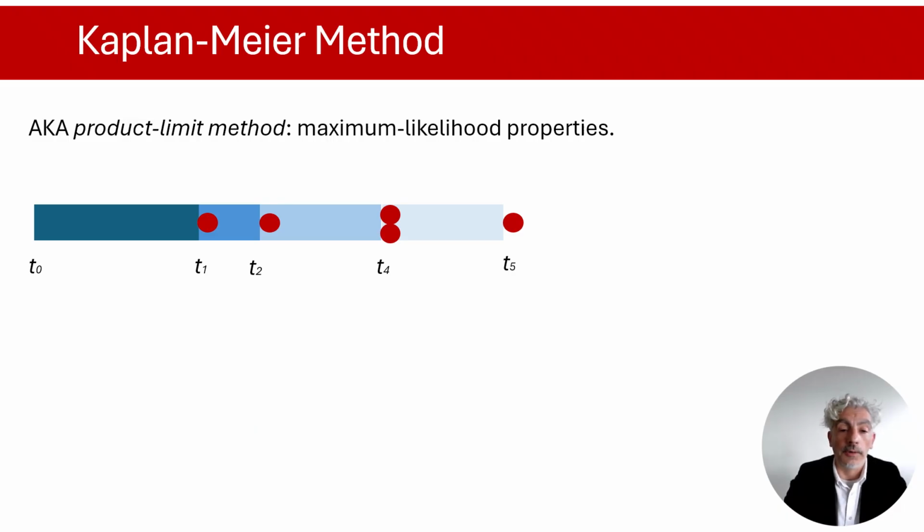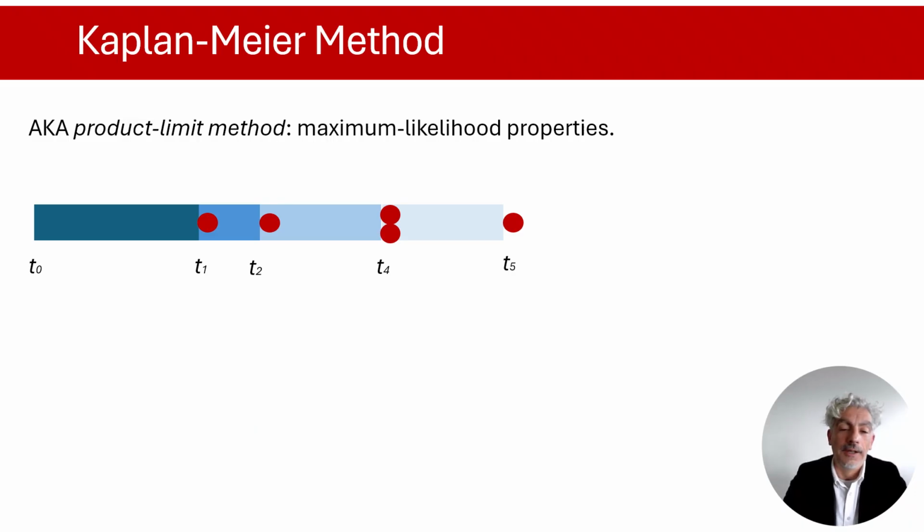So in other words, and I try to represent it here graphically in this line that is broken down by the event occurrence, the red dots. As you can see here, the red dots basically determine where an interval stops and a new one starts. So the initial interval will be between time 0 and time 1 when the first event takes place. The second interval of interest will be between time 1 and time 2 when the second event takes place, and so on.